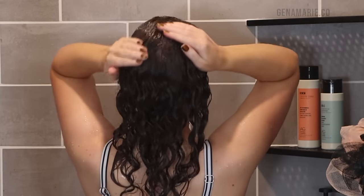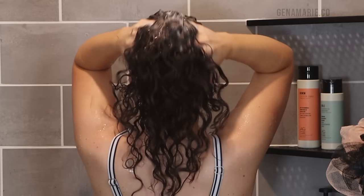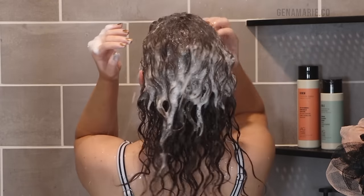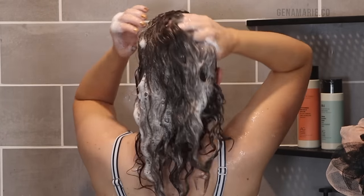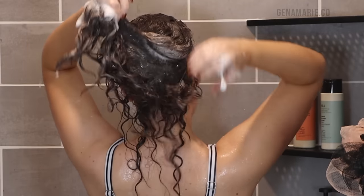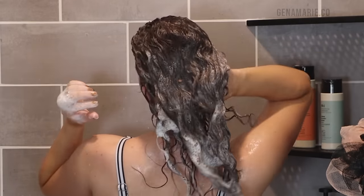Something like the AG Renew Clarifying Shampoo is a great option because it will not only remove product buildup, but it will also remove those mineral deposits and even chlorine — it's great for swimmers as well. It is sulfate-free, so it's still going to be gentle on the hair and not strip it, but it is a stronger shampoo than your typical everyday shampoo. That's usually why I recommend using a very rich conditioner or a deep conditioner after you clarify. The Renew Shampoo also comes in a liter-sized refillable pouch, and it's a great option to use about once a month depending on how often you get that buildup.